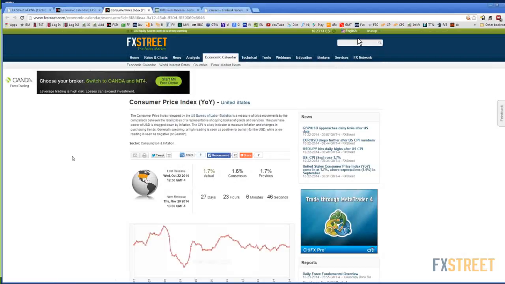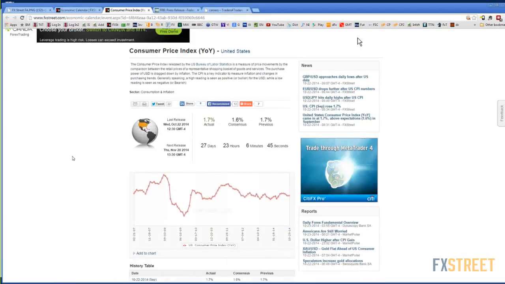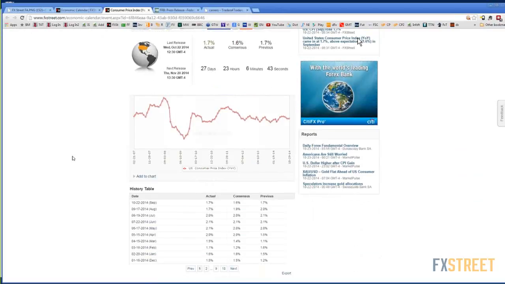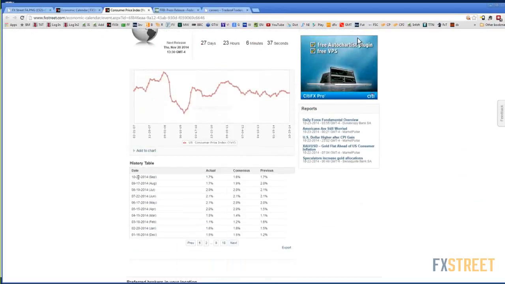And FX Street has done quite a nice job here. What I look for is previous history. I want to see strength and weakness from the consumer price index, looking at the actual versus the consensus, and what was the outcome. A little bit better than expected here with that September number.